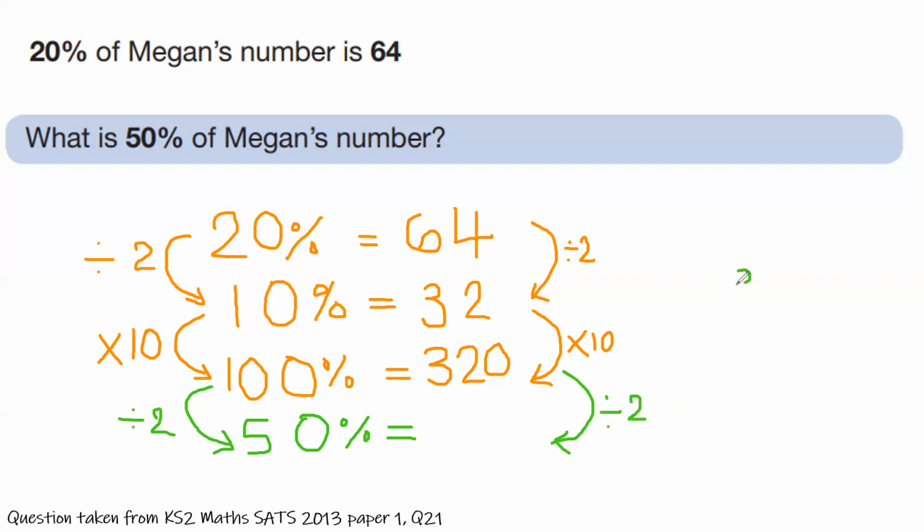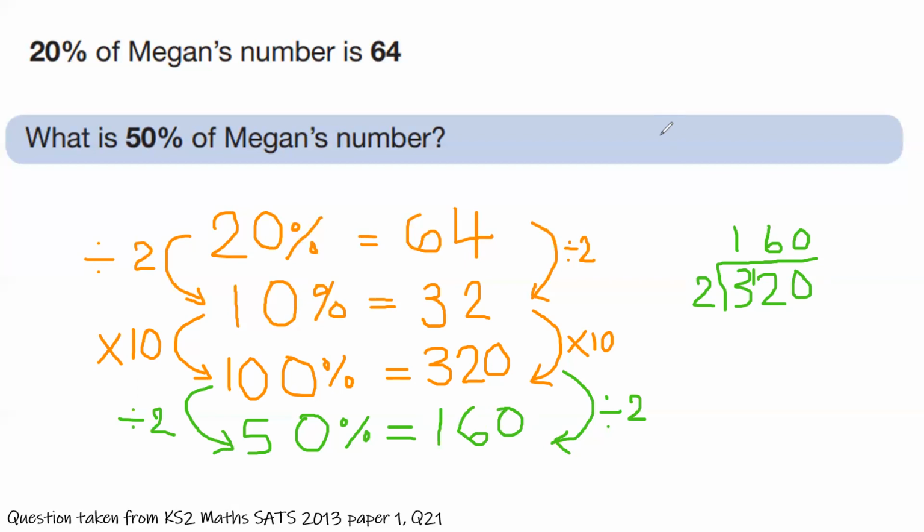If we do this, I'm going to have to write it out because it's a little bit more difficult to divide by 2 in my head. How many 2's go into 3? Just 1, and then there's 1 left over. Then how many 2's are there in 12? We've got 2, 4, 6, 8, 10, 12. That will be 6, and there aren't any left over. How many 2's are there in 0? None. So 160 would be our answer here.